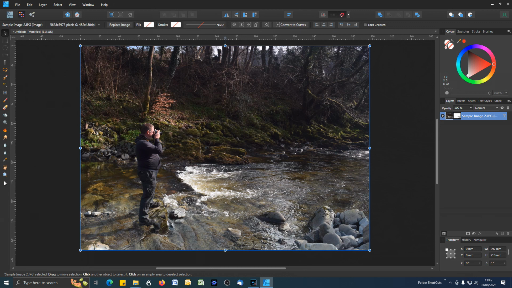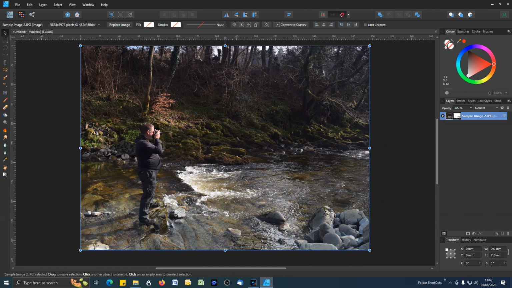The tools I want to look at are down this bottom end. We have selection tools, which we're not going to cover in this video, but that allows us to select particular objects and take them out and manipulate them accordingly as separate objects. In other words, we'd be able to extract this character, the photographer, and lose the background altogether. But that's a bit of a detailed task for another time.